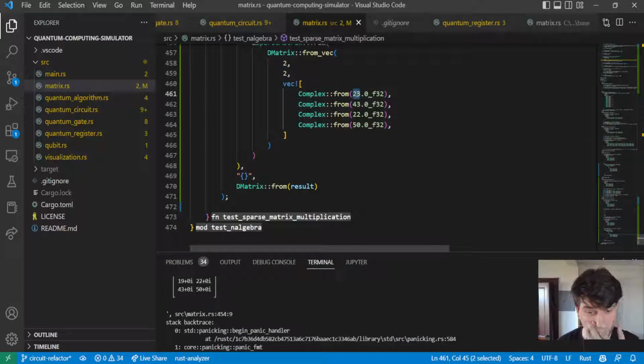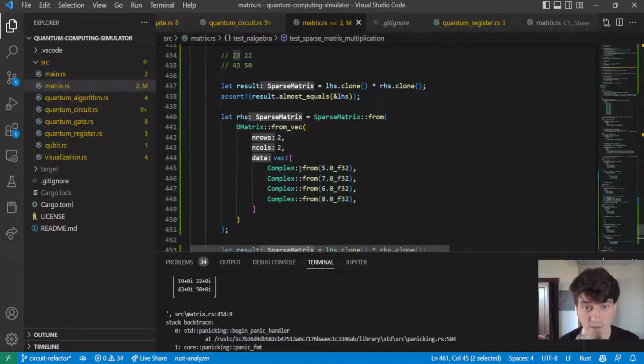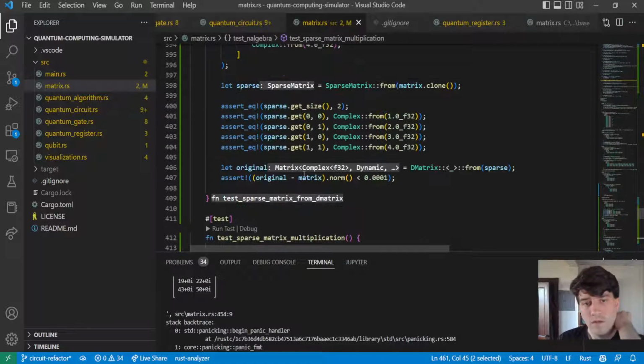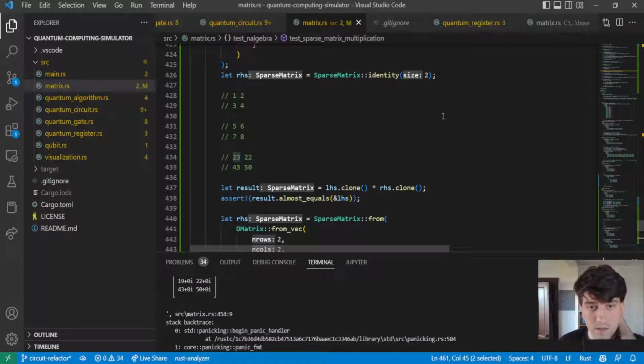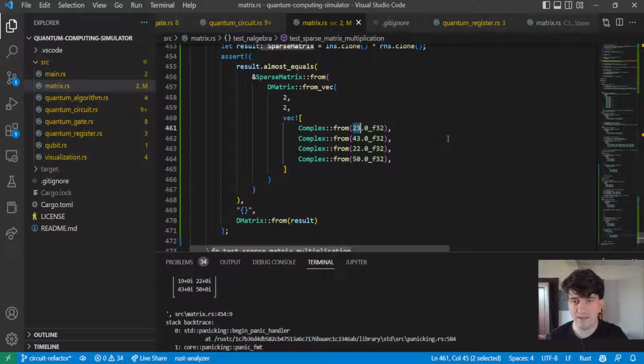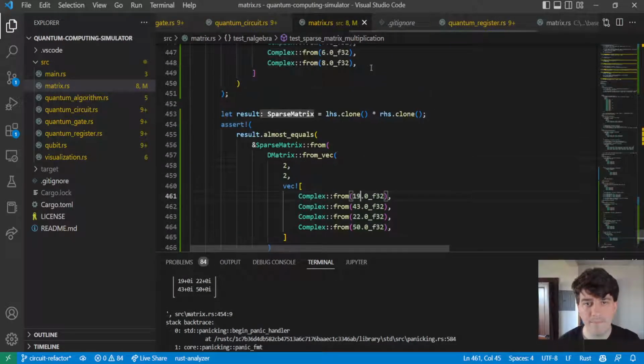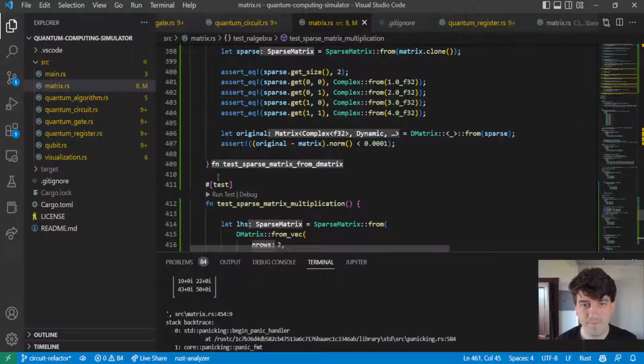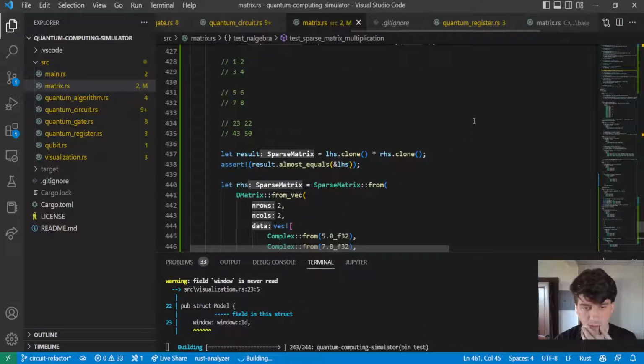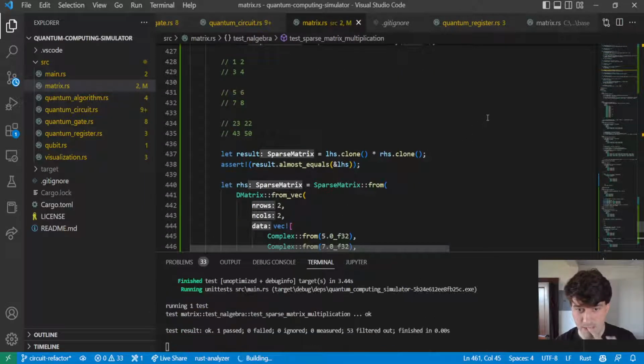So did I just do the math on the first coordinate wrong? Because everything else looks good. 1, 2 times 5, 7 is 5 and 14. Yeah, that's 19. Okay, so our matrix multiplication works.